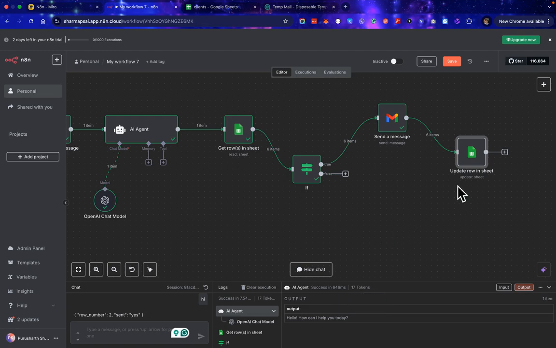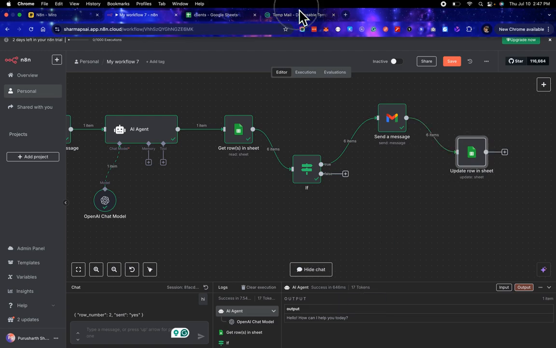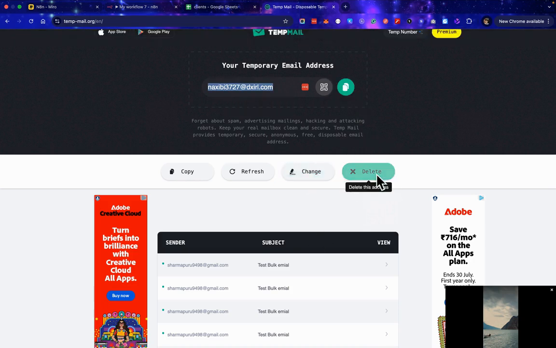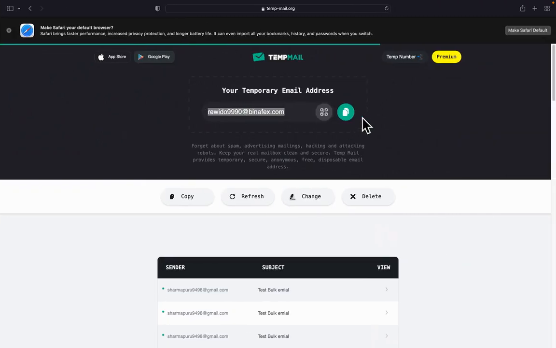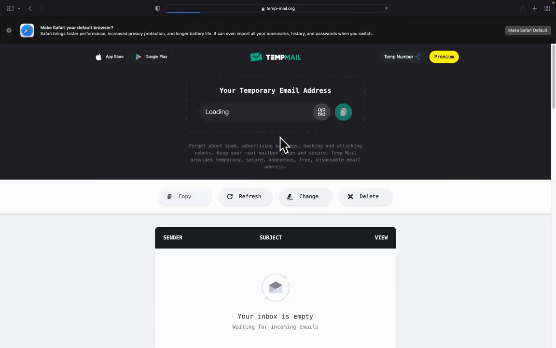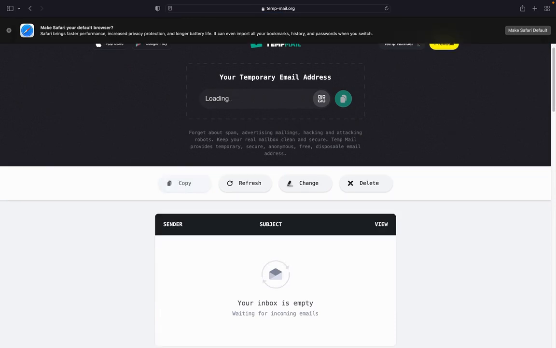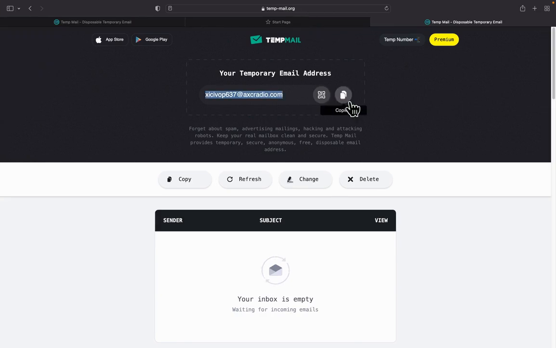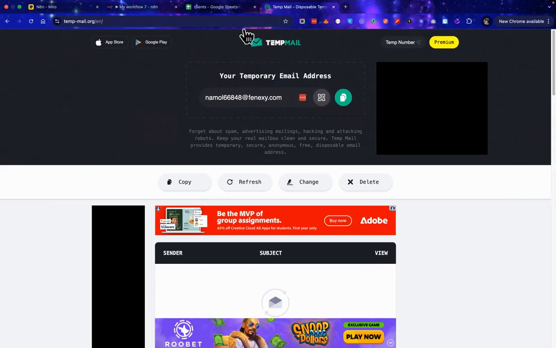Now before executing the workflow, let me do one thing. I'll go to this temp mail, delete this particular mail ID, and do the same for this one also. Maybe I will open up another tab over here. New temp mails, let me copy them one by one into my Google Sheet.